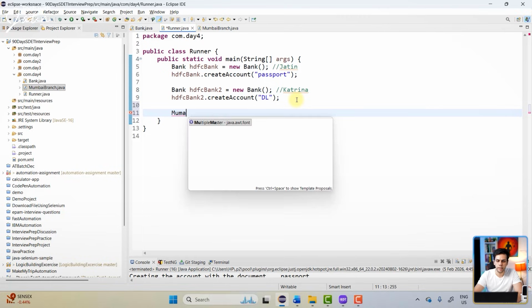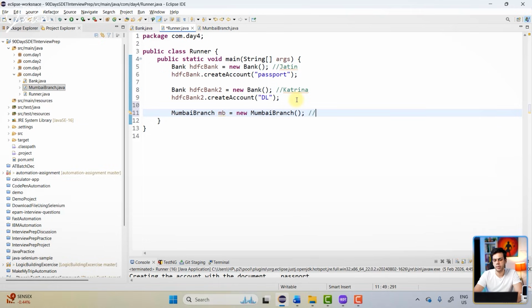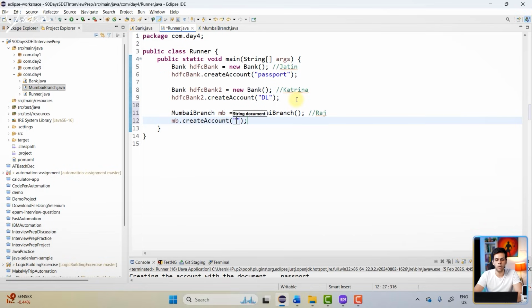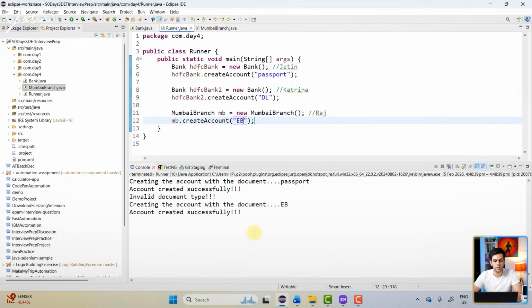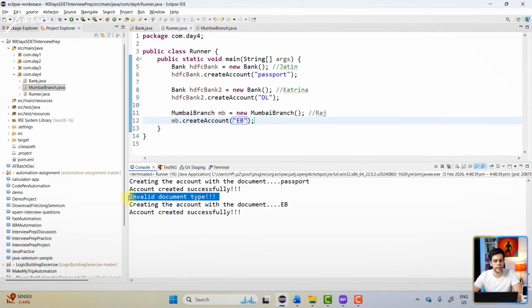Observe, I can say Mumbai branch MB equal to new Mumbai branch. Let's say this person is Raj and I'm going to say MB in Mumbai branch, I'm supposed to create the account with the help of electricity bill. Okay. So if I'm going to click on the play button, account created using electricity bill. Over here, invalid document type.